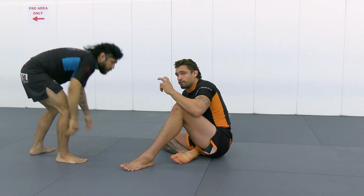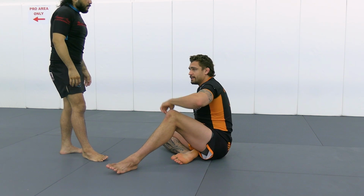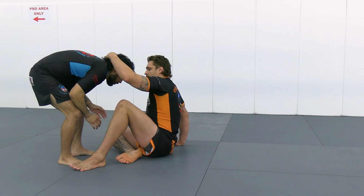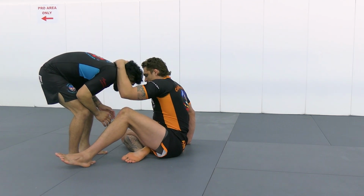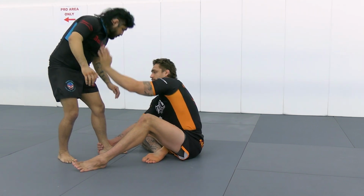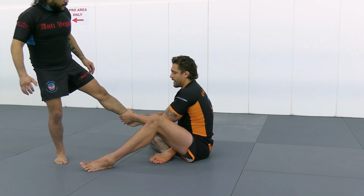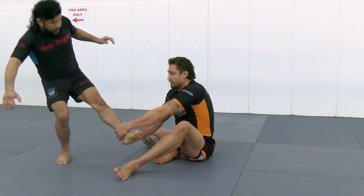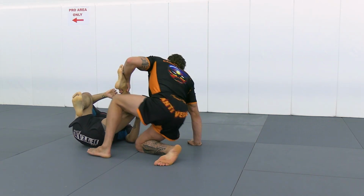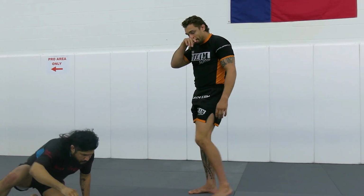Now, let's say you fail the ankle pick to where you didn't give enough push off of the head, he's able to build up and remain standing. So this usually happens when you don't get enough drive off of your lead hand to where he just backsteps and builds up and he makes his front leg light. I'll take two hands to the ankle and I'll swing this down and pull it up. And this typically off balances him. It gives you enough time to heist up and start working a passing position.